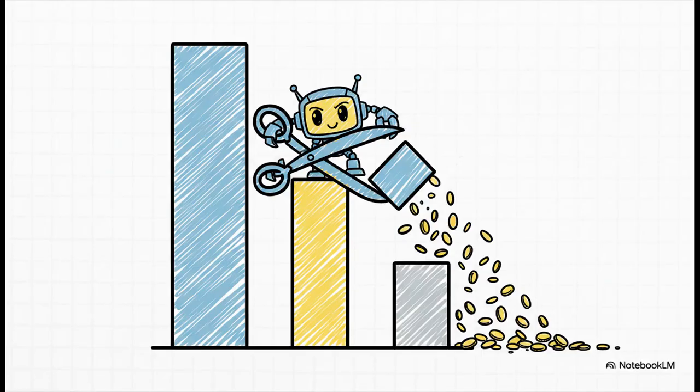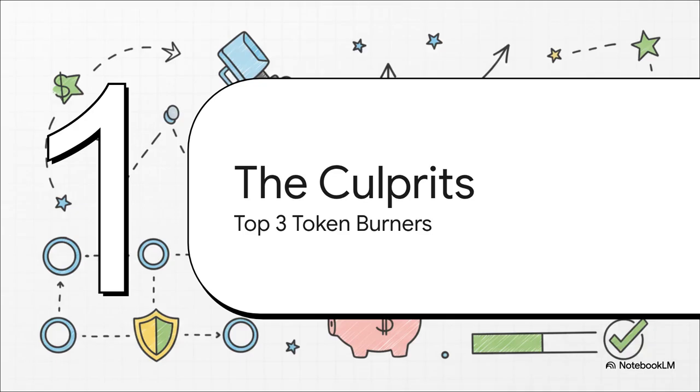Well, here's the good news. These costs, they aren't random. They're actually really predictable. And once you understand why OpenClaw is so hungry for tokens, you can slash your bill. I'm talking 60, 70, even 80%, and you don't have to sacrifice any of its power to do it. So we've dug through all the user reports, the documentation, the forums, you name it, to really pinpoint the 3 biggest reasons for those runaway bills. It's time to unmask the culprits.